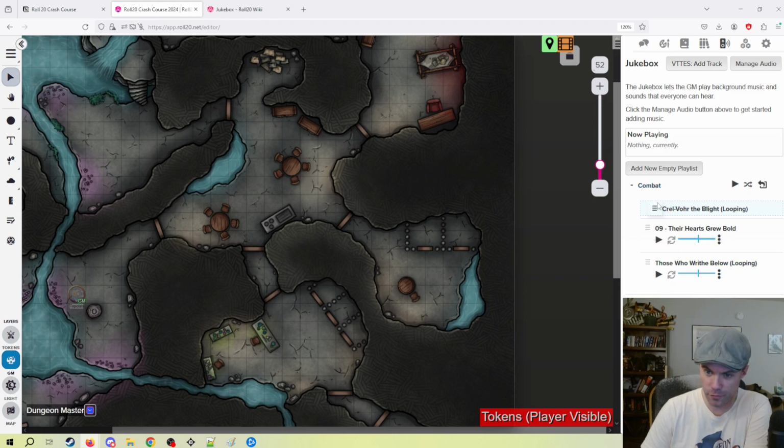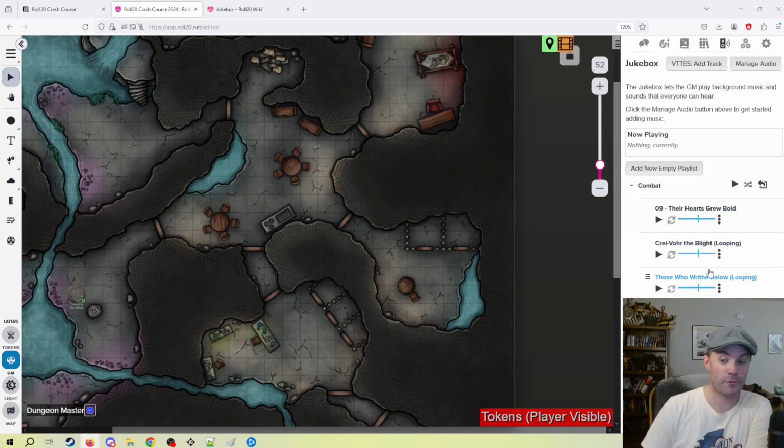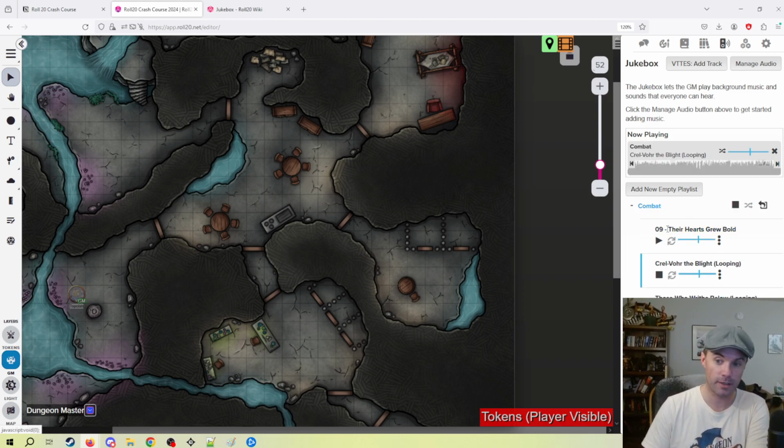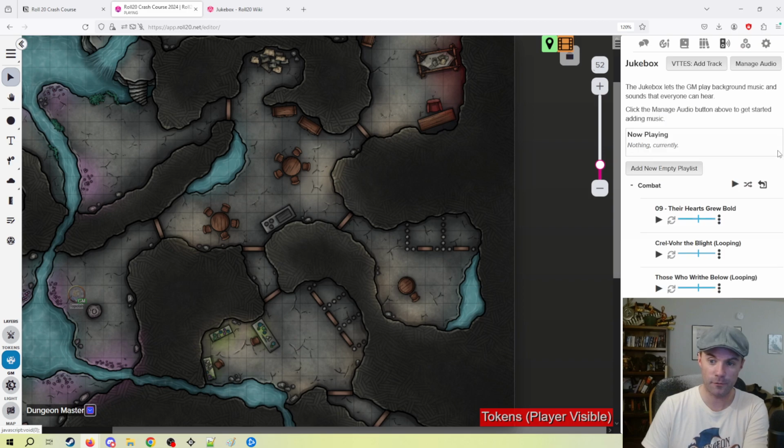You can see we can also reorder these if we want to. We can change the volume for individual tracks. We can set looping for individual tracks. If I want to play the entire playlist, I select this master play button here. Now it's going to play on whatever mode this is here. It's currently on shuffle. As soon as I click play, it's not going to play this sequentially. It'll just pick a random track.